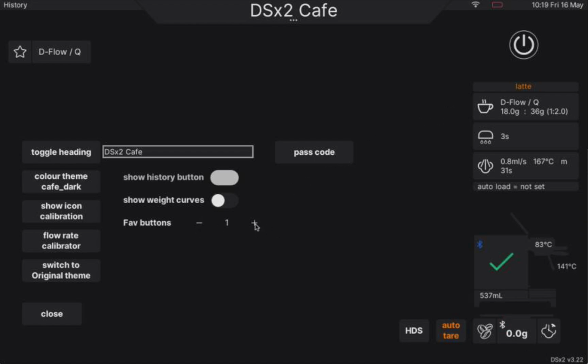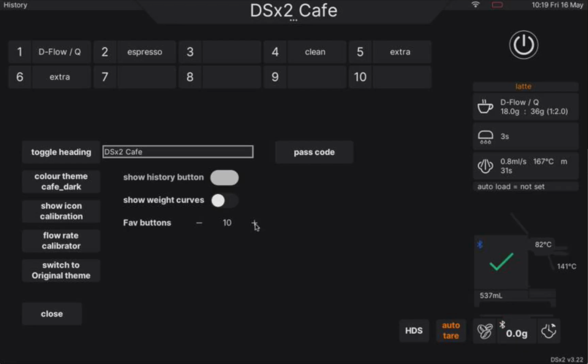Or this option here, you can set multiple favorites. So you can just increase by one favorite at a time until you get to 10, and then it'll increment 5 at a time. Once you get past 10, you'll notice there's 2 arrows that show on the right of the favorite menu. You use those to scroll between an array of favorites. So here we're showing from 1 to 10. Scroll down to show 6 to 15, 11 to 20, and so on.